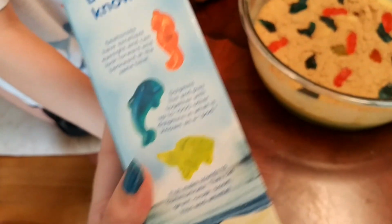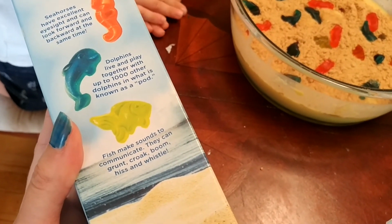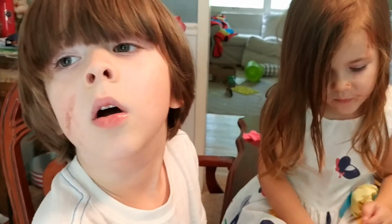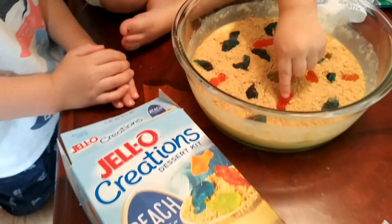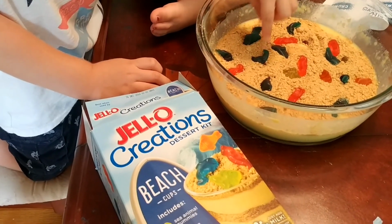Ready for another fun fact? Fish make sounds to communicate. They grunt, croak, boom, hiss, and they can even whistle. What? Can they really whistle? Yeah. How many? Yeah, there's so many. I want to eat it.